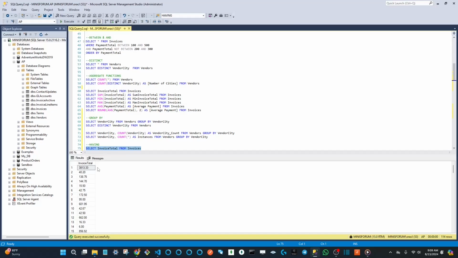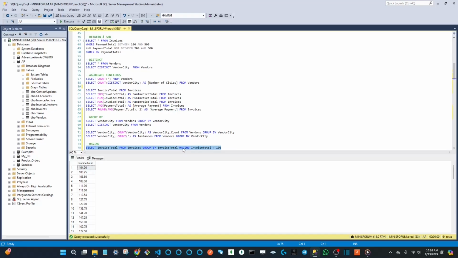And we can see there are 114 rows down here at the bottom right. So let's group by invoice total. And if there are any repeating values, then that number of rows should be lower. So we see, yeah, it's 106. So there are some repeating values there. Okay, now if we want to filter by, say, values that are greater than 100, we just use having invoice total greater than 100. And that gives us all of the values greater than 100.